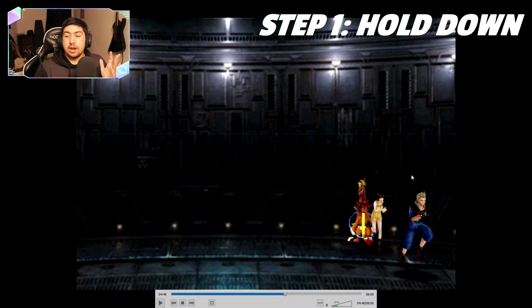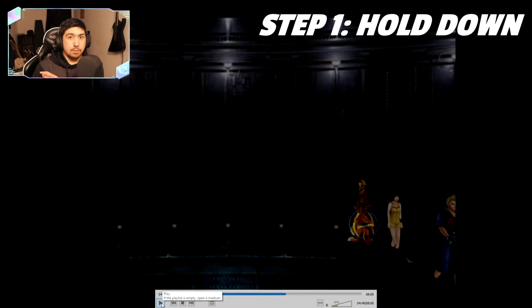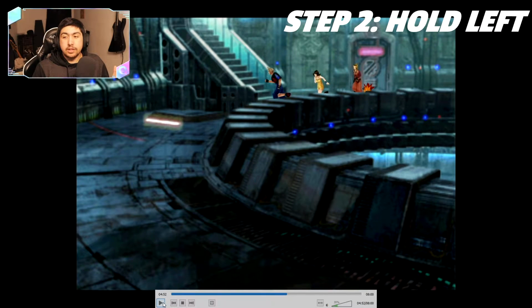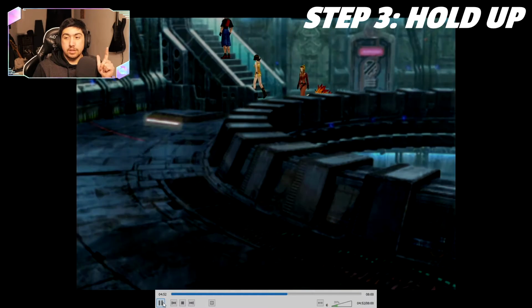Right at the start, Zell's already running down. Run down until you start loading up the next screen. Once this is loading, you need to hold left. So I'm holding left now, already running. As soon as you get to this point, at the stairs, you need to hold up. So he runs up the stairs.